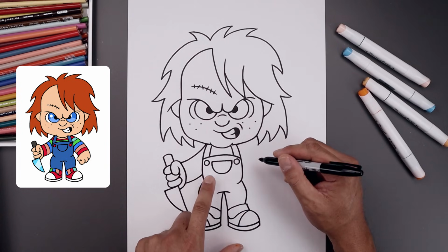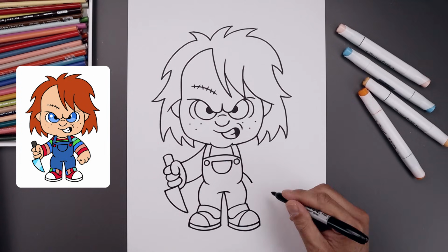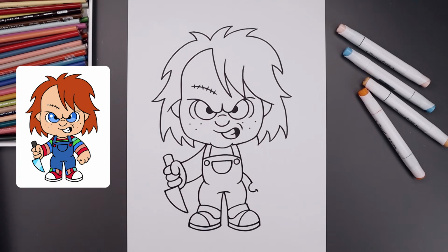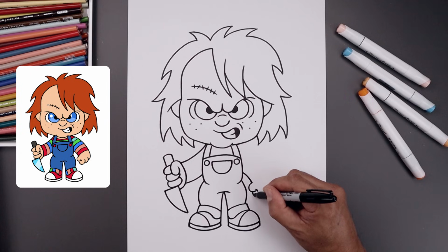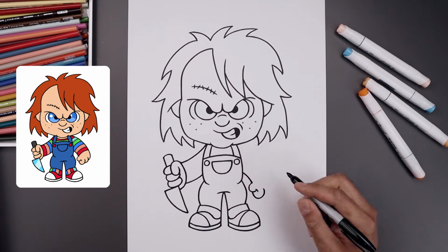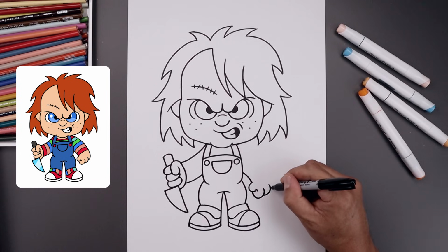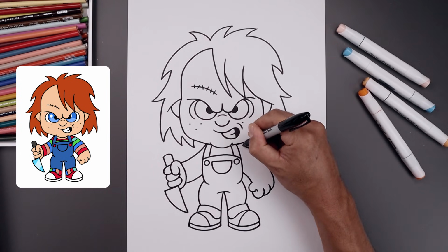Now I'm going to line up the inside of the arm over on the right, bend the arm going out and then down towards the wrist, draw a small half circle for the thumb, and close this off with a bracket. Let's add 3 fingers. Start from the bottom of the thumb, open down and up around that bracket, step down, go out and then up, and then the 3rd finger, we're just going to pull this all the way up and in towards the head.